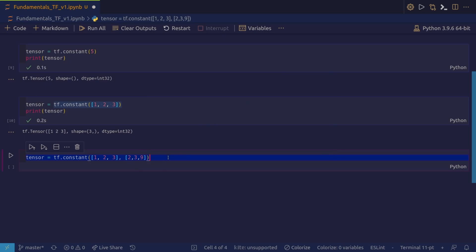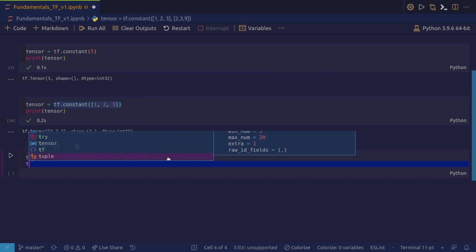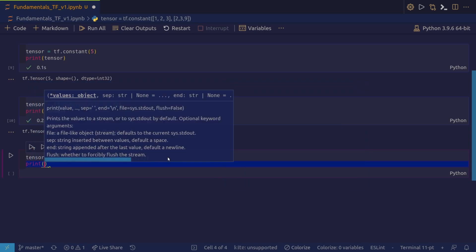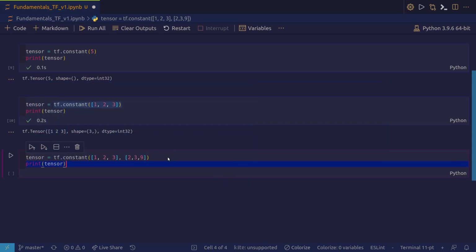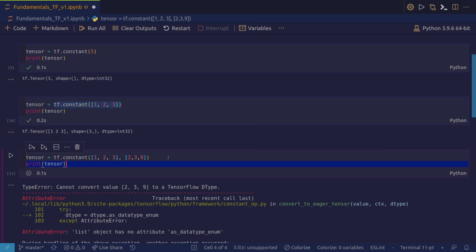Let's see what happens if I print it. And I get a type error, cannot convert 239 to a TensorFlow D type. Probably you have already understood that this thing is a tuple, and this is not a tensor. So I have to initialize a tensor.